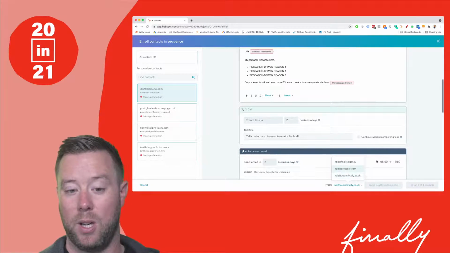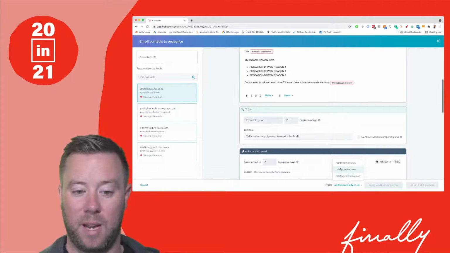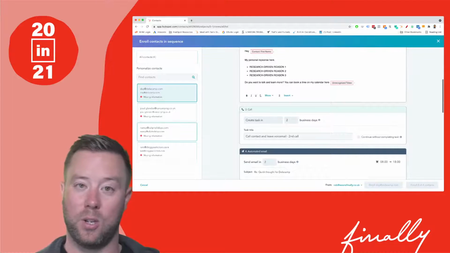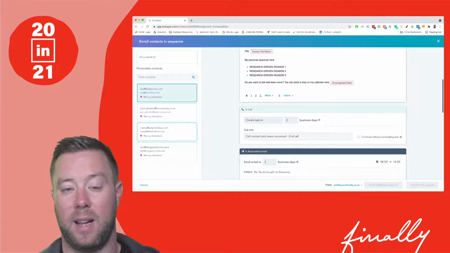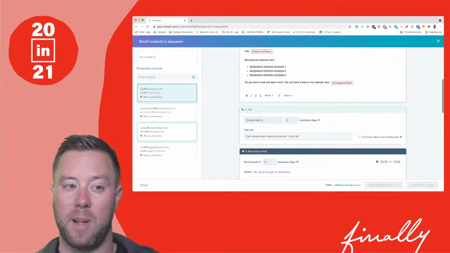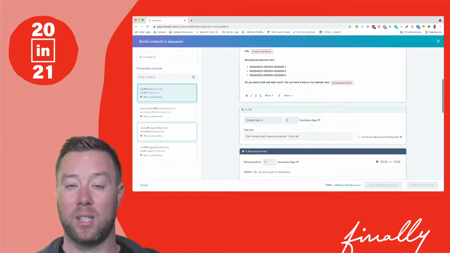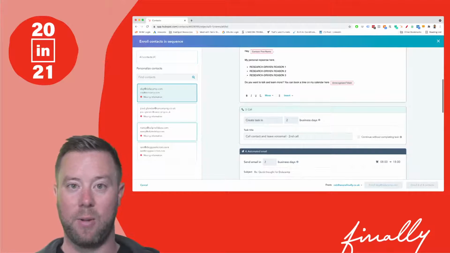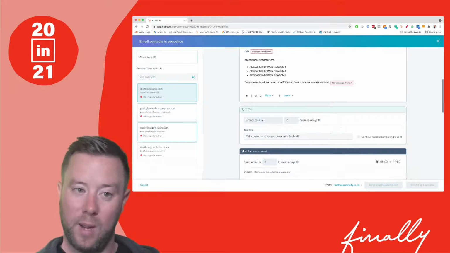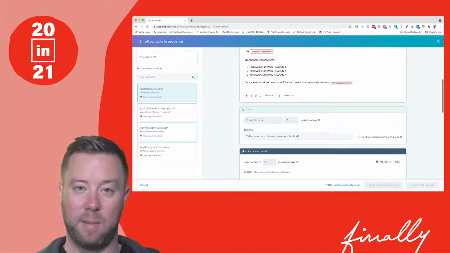Also, you can pick which. My Google account has multiple aliases for different elements of what we do. Again, you can choose who you're sending it from, because what actually happens is it physically sends that, and you'll see a copy of the sent email in your Gmail, because it is a real email being sent out from you. It's not a marketing email. As I said before, this isn't getting sent on behalf of you or from a piece of software. It physically generates an email, sends it through to Google, and delivers it in a normal way, as if you had just opened up your inbox and written that email there and then.